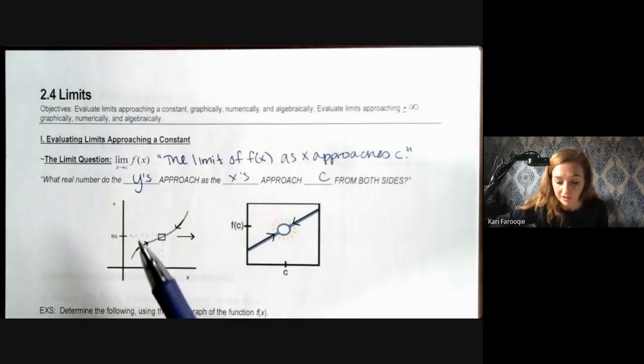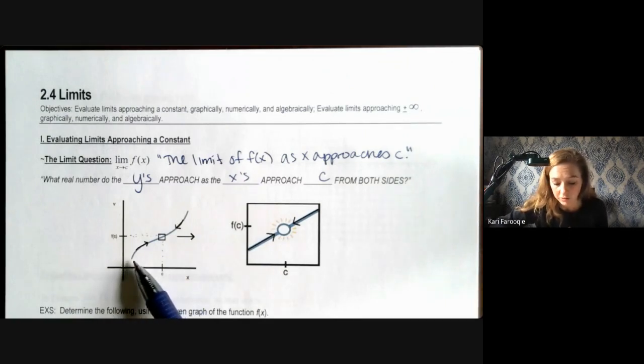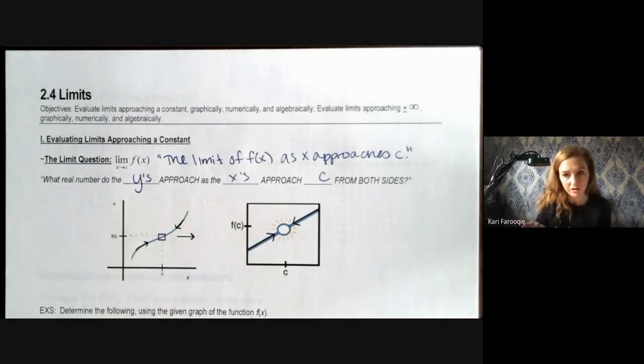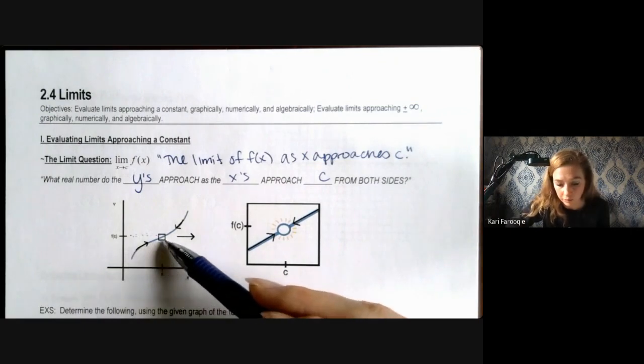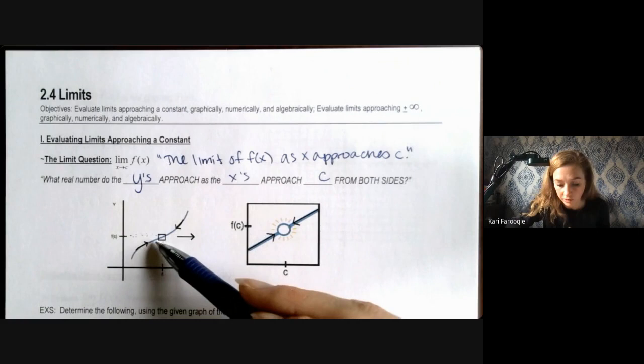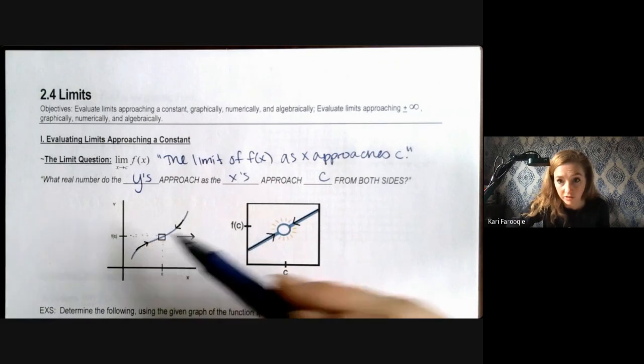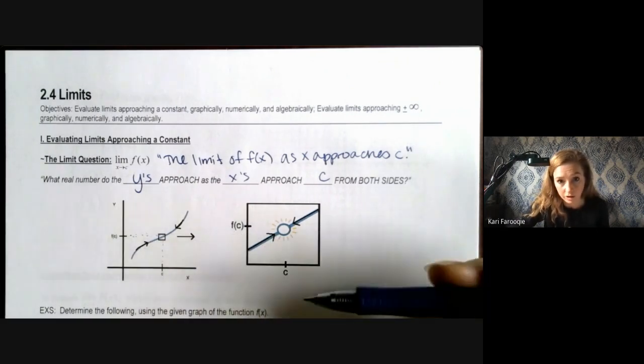So now as I approach c from the left, I can say the same thing. x is approaching c from the left. I know we always think about x values as moving horizontally, but we're moving on this curve, so you can follow the arrows this way. As we approach c from the left, again, we're still approaching the same y value, and this y value is the one in the box.